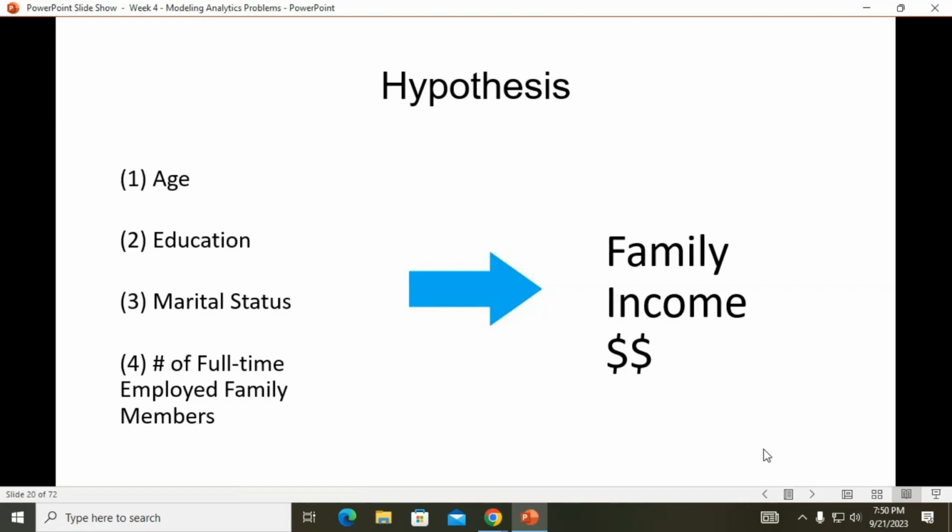So we're saying these are the variables that contribute to family income. When we talk about this kind of modeling, and again, this is probably something you already know, but just as a review, our target is we want to predict family income, so that is our dependent variable. Versus on the other side, we have our independent variables. So if we were going to run a regression, which we will later, we would put all of these into the model and have this as our target, and then see what comes out of it.